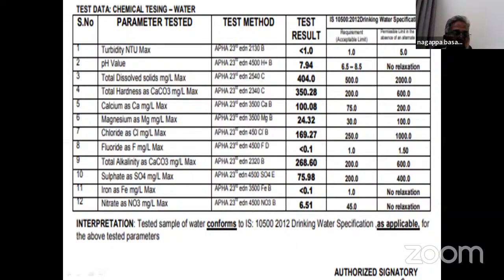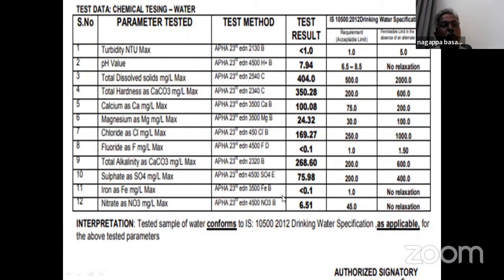I am showing one or two examples. This is from one of the famous laboratories in Bangalore. The report is on whether the borewell requires RO or not. For that purpose, they collected the samples and analyzed them. This is a very good report. It is an NABL accredited, NABL approved lab, and they followed very good methods. But let us verify the report.